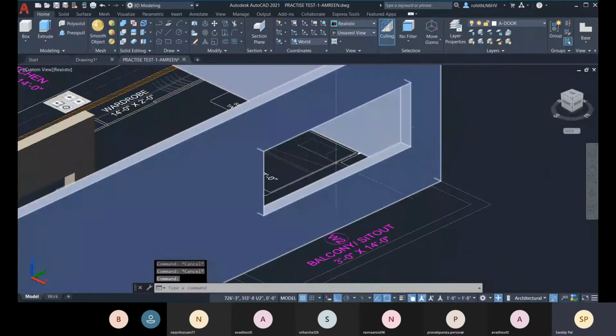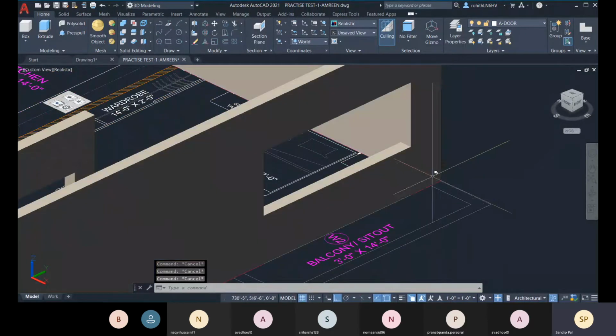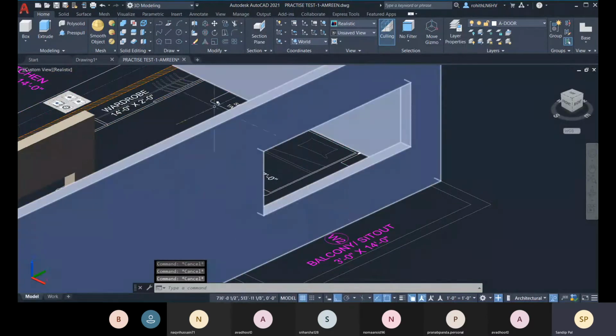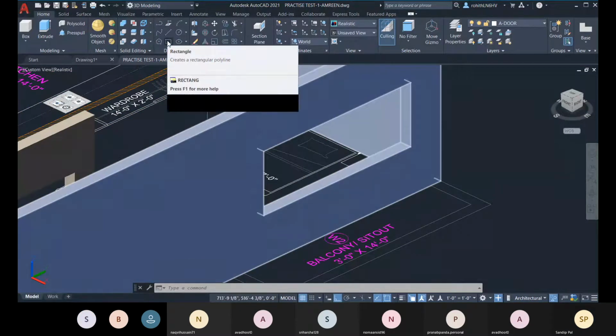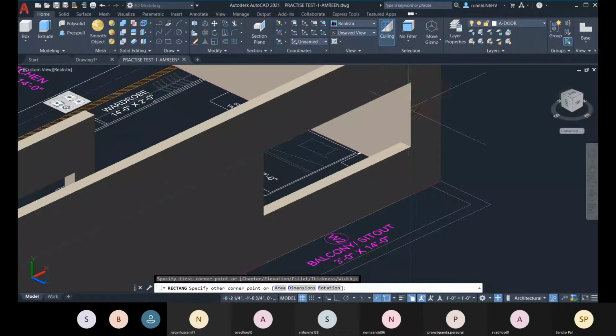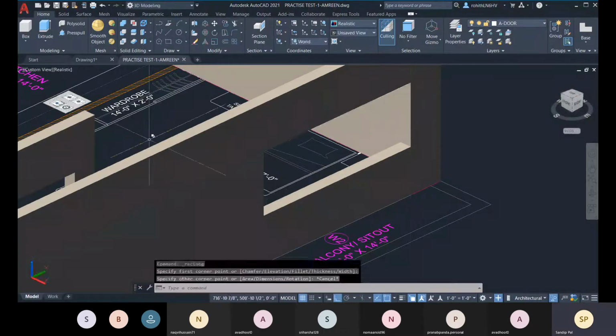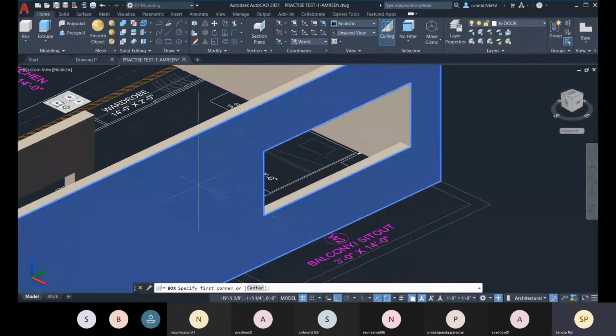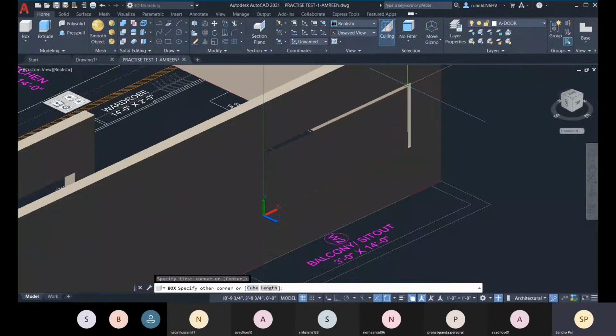Okay, so now I will create the panel and frames. For that, I'll create another rectangle, or else you can directly go for the box from this end to this end.